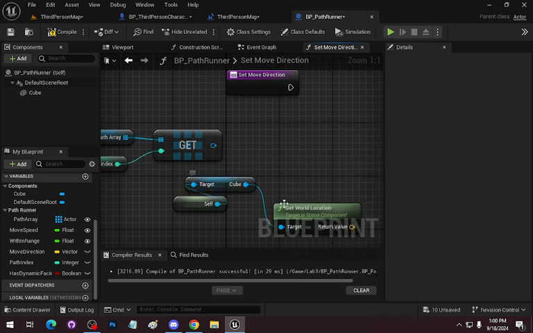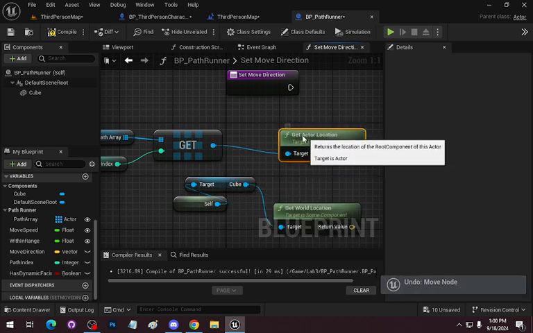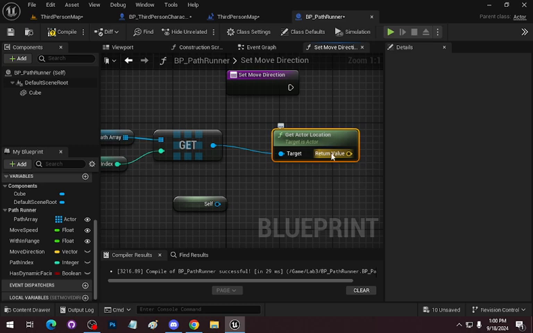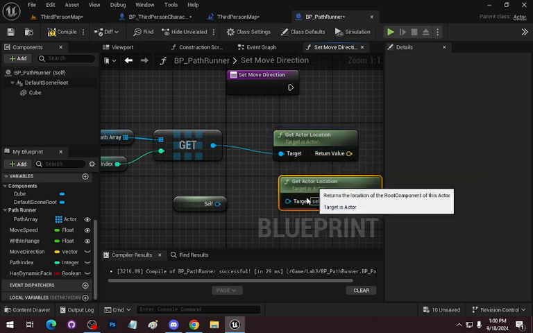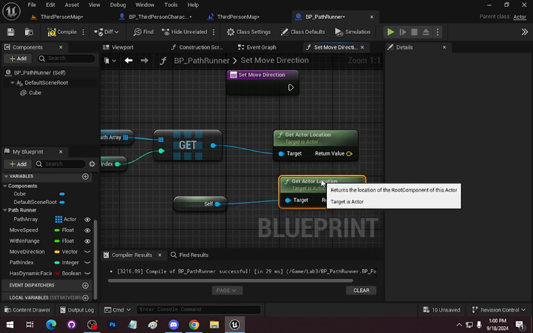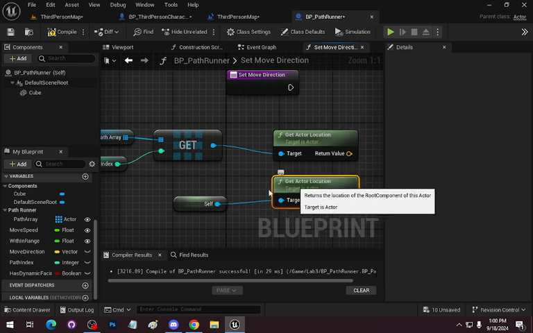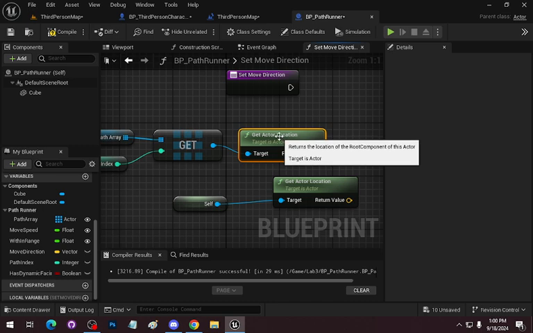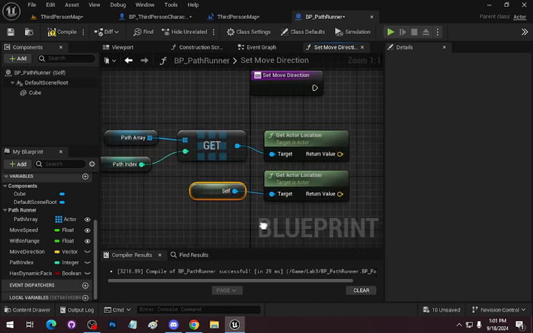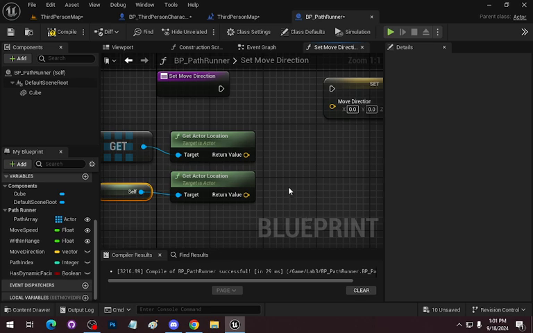Actually, delete these. We don't need them. I delete too much. Hold on. I really just want the actor location. I mean, it's the same thing, world location of the cube versus actor location, but I really want to just use the same node in this case. Consistency.